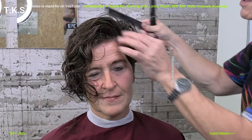Lay the hairs to the back. Now I have a little less weight on this, so this folds a lot better. It's more playful. And for her easier to get into a style.